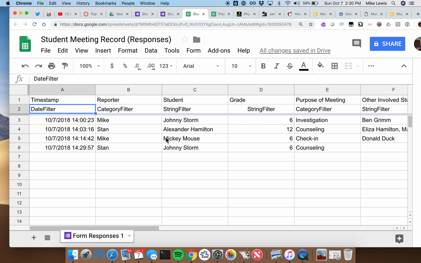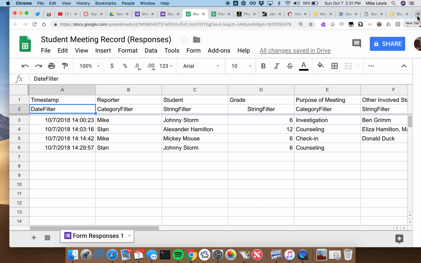So you can imagine that as these student meetings happen with several different administrators and several different counselors, this spreadsheet can fill up rather quickly. And so if we are interested in what has happened with Johnny, that may require a lot of sorting through this spreadsheet. It could be done with a filter view in the spreadsheet, but we've chosen in Hudson to do that by using Awesome Table, which allows us a little more flexibility, a little more ease of use in the way that information gets filtered and displayed.